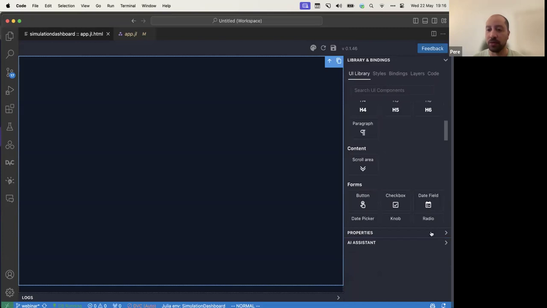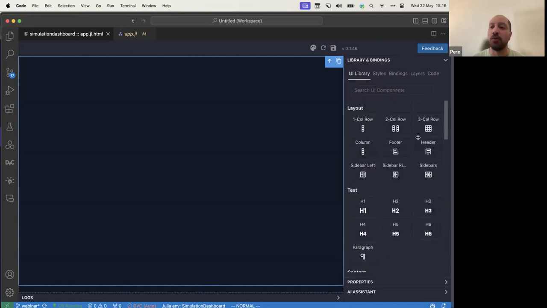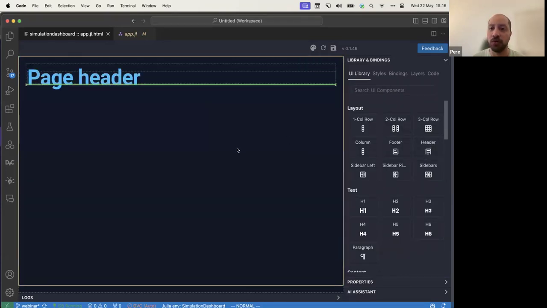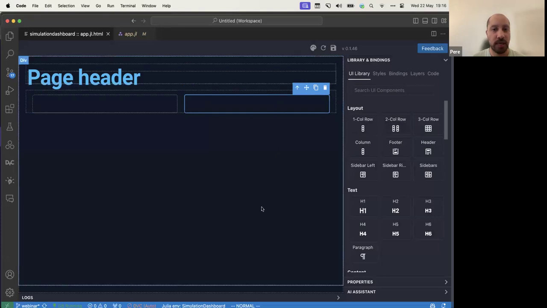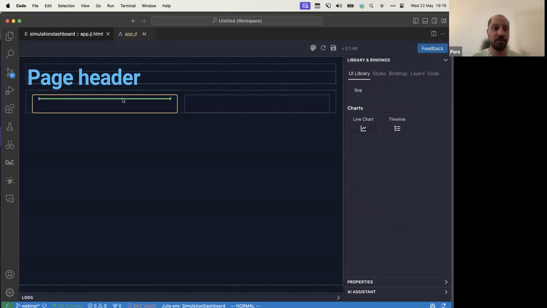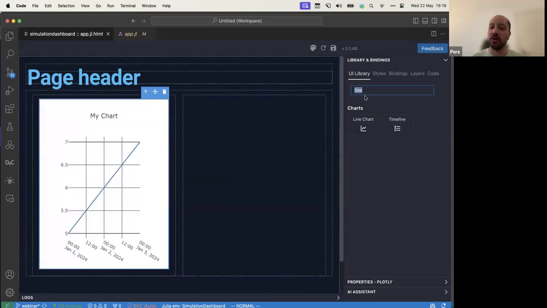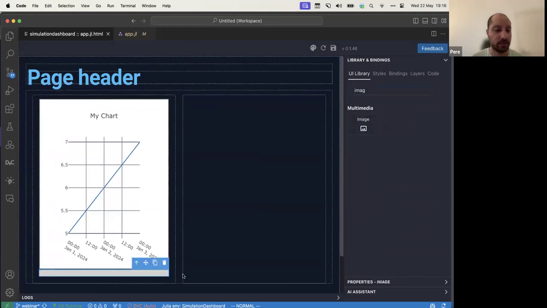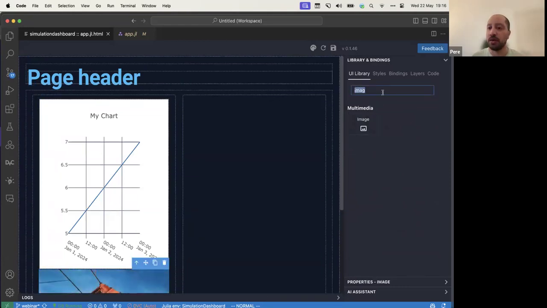So let me collapse this, and let's get started by setting the layout of the app. We start by adding a header, a 2-column row. And now we can add some components. We start with the line chart here in the first column, and also an image to display the diagram.